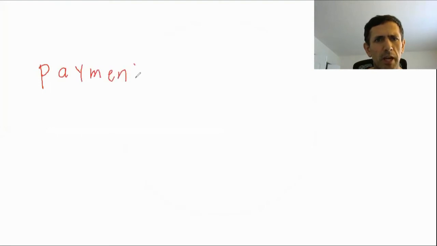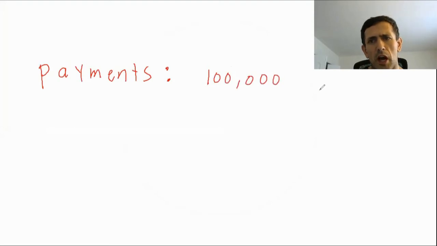So we need to find the payments that the original annuity gives us. There's really nothing to this. It's always using the present value formula. If you buy a $100,000 annuity, that means the present value is $100,000. We don't know what the payments are, but we know everything else. It's an annuity immediate, it's 10 years, and the interest rate is 4% for this annuity. So just plug and chug into your formula.